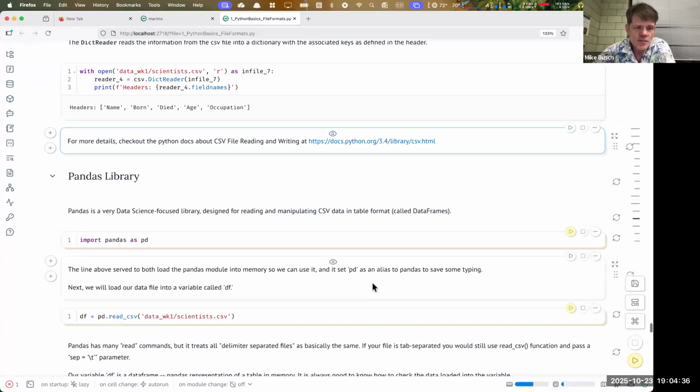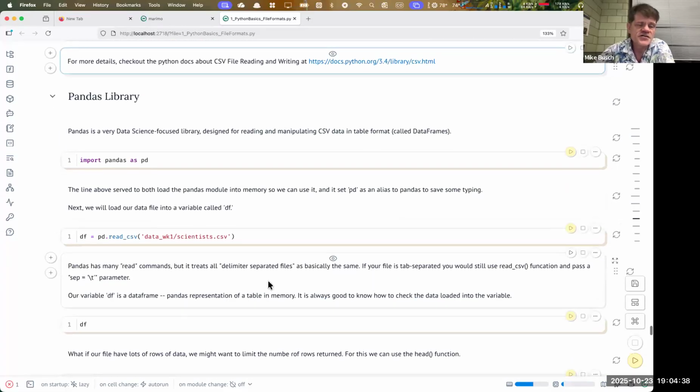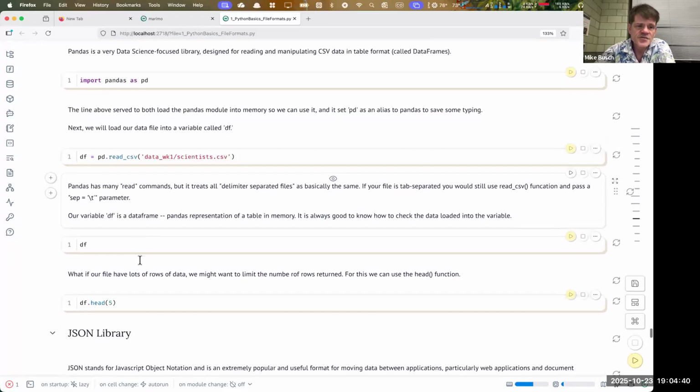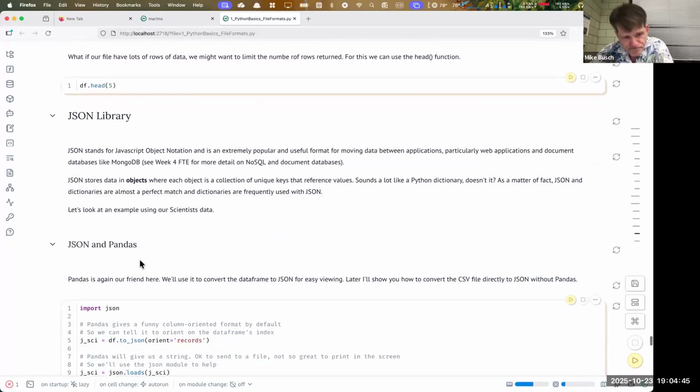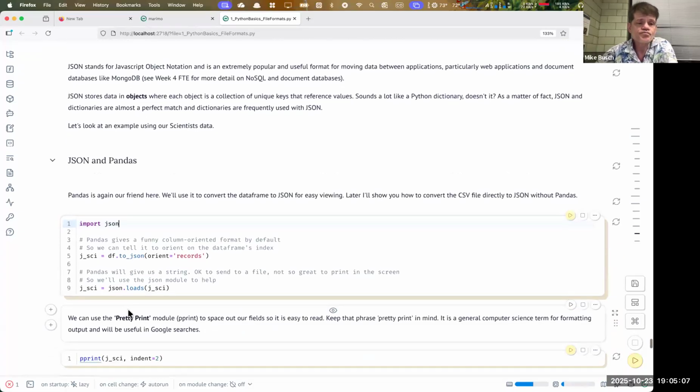Okay, everybody knows what pandas is. You've already done all this. Pandas, data frames, yada yada. Now, JSON. There are a couple of different JSON libraries out there. The standard one that comes with Python is just json. This library is pretty slow, and there are other faster versions out there, but this is the one that you don't have to install, so that's the one to look at.